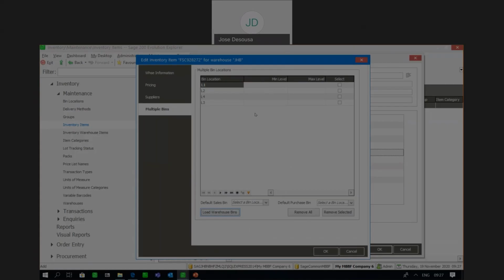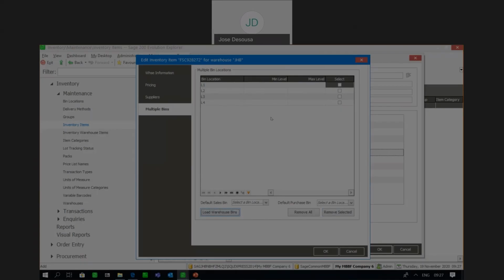And very importantly, I'm able to remove certain bins. So it's a case of simply saying, select the bin and then say remove all or remove selected. So remove selected, and I've now removed that particular bin from the warehouse. Load warehouse bins again, and we've got them back.